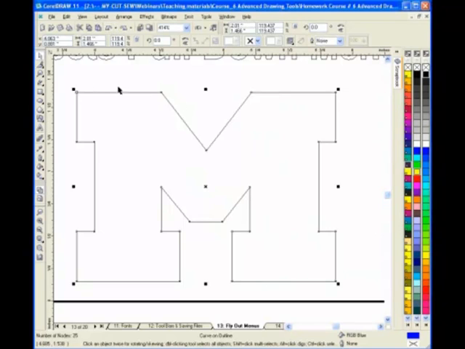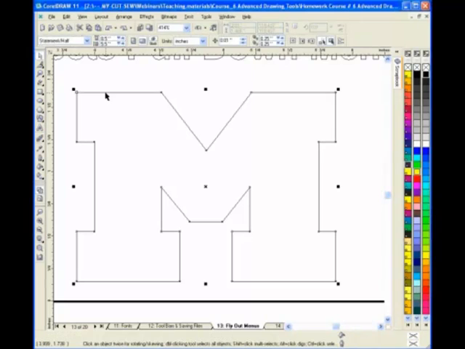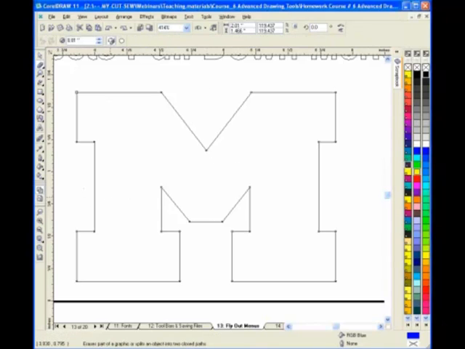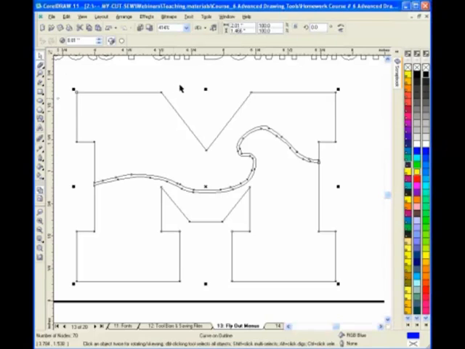But let's take a look at what we can do with the eraser tool. This object, if we use the eraser tool, we can also split the design in half or create a different type of design. If I click and hold with my left mouse button and drag through and create a shape, that's the way the design gets cut in half.